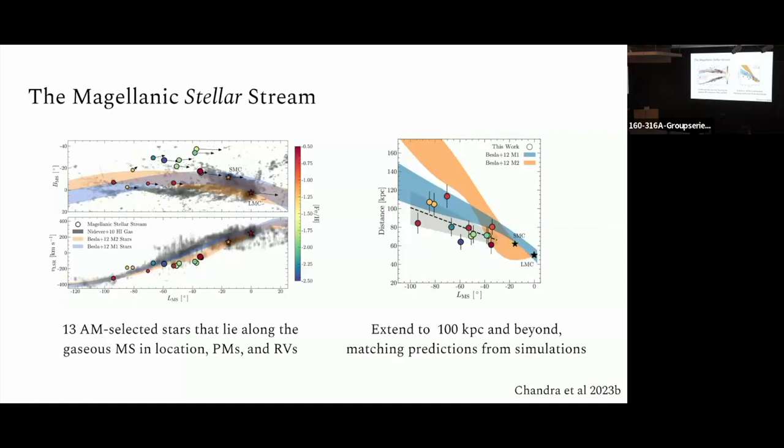So yeah. Exactly. I don't think I have an actual CMD in my bonus slides, but I'm essentially talking about K giants mostly. And so these are about 1.5 magnitudes to 2 magnitudes brighter than RR Lyrae. And in terms of observed magnitudes, we're talking about between 16.5 to 17.5 in G band in Gaia, for example. So to put that in luminosity terms, at about 17.6 in Gaia G, you're already at 120 kiloparsecs with these luminous giants.